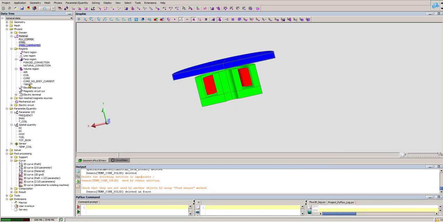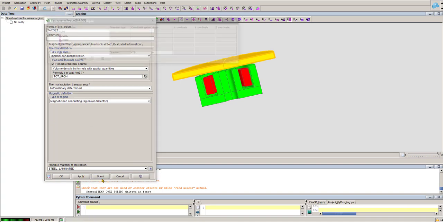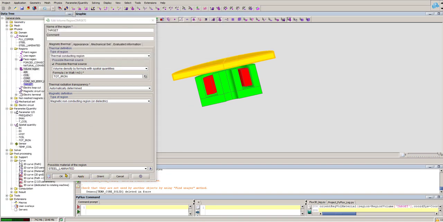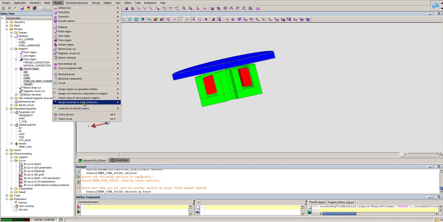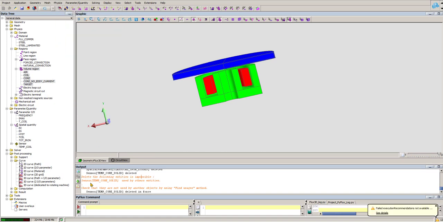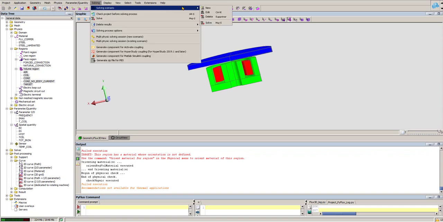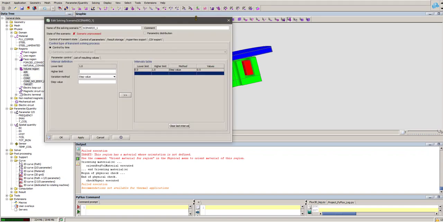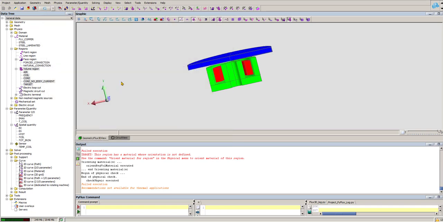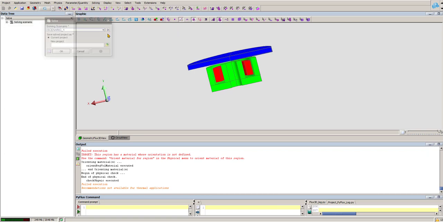So I simply need to orient the material. And if I now make check physics, it is executed, and here I have simply a warning, so I will not take care of it. I have to define my scenario. Here I define the scenario for simply 3 steps, and I can solve now.